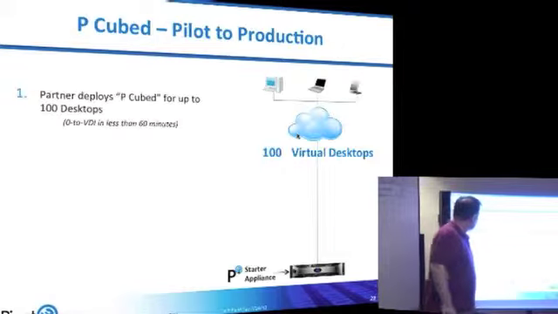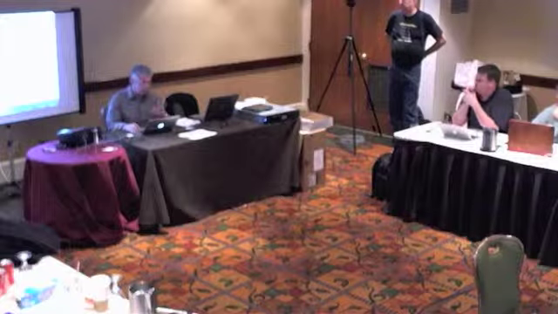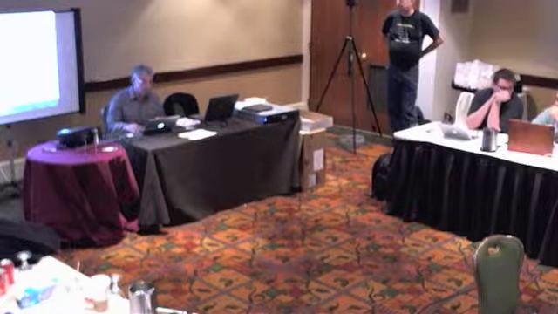All right. So thinking about it now from a go-to-market perspective, we start off with this P-cubed appliance, but the idea is that we scale that out into numerous appliances, up to, let's say, even 1,000 desktops. The partner is converting trial license to production, which means they're getting the revenue, and obviously they're doing whatever small services they might want to do around that, including persona or best practices. And of course, they're adding more thin clients.